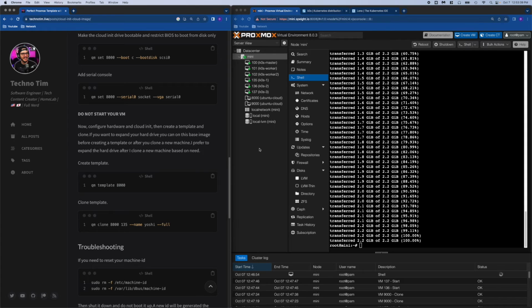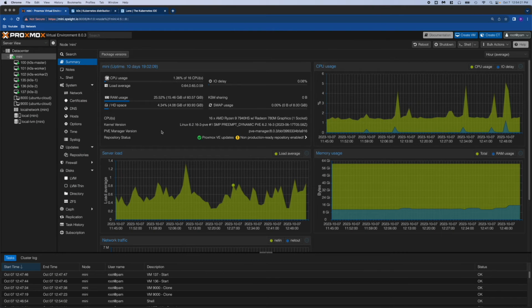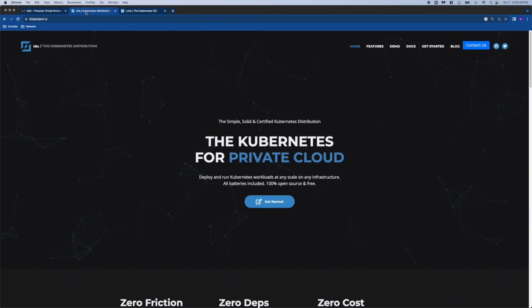So now that we're set up with Cloud-Init and we have 3 Ubuntu VMs running, now we can move on to the k0s install. And shout out again to Techno Tim, go check him out. Okay, with all of that set up out of the way, we have our 3 VMs running and we're able to SSH into them. Now it's time to start installing k0s.